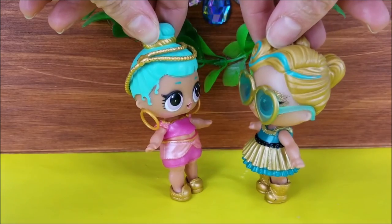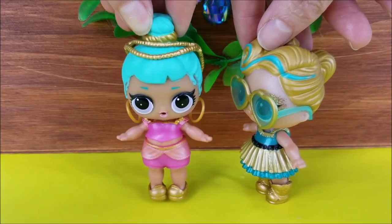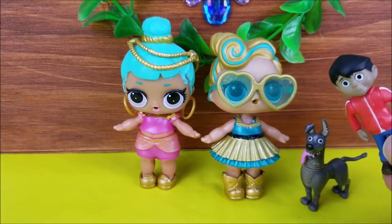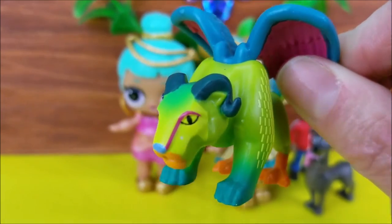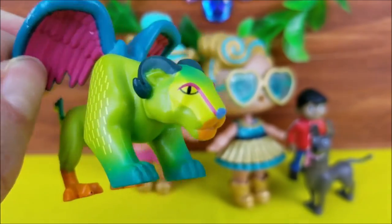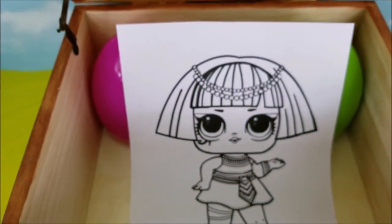I wonder who they mean. I don't know, but anything that'll help us get this huge treasure chest open, I am thankful for. Me too. Watch out, guys. Here it comes. It's Pepita! Pepita, are you gonna help us open up this treasure chest? Go for it, Pepita. Dun, dun, dun, dun. Oh my goodness!